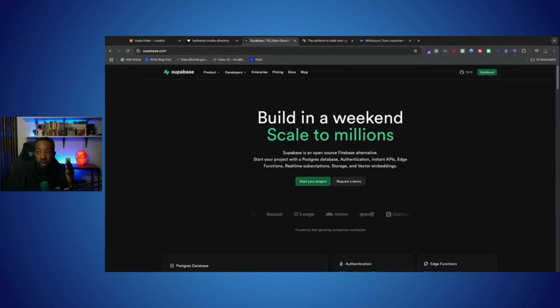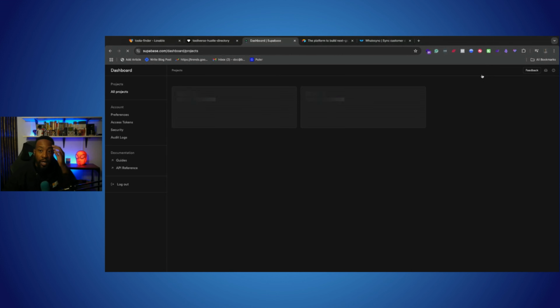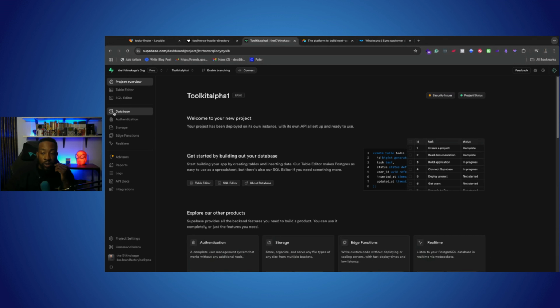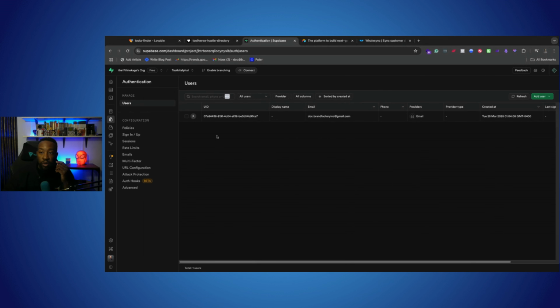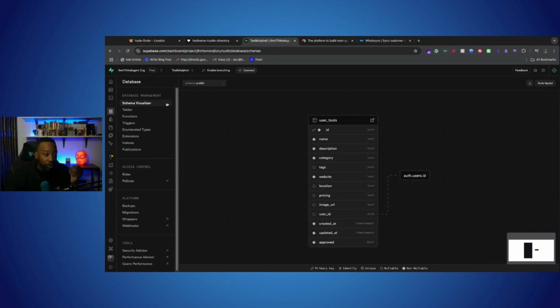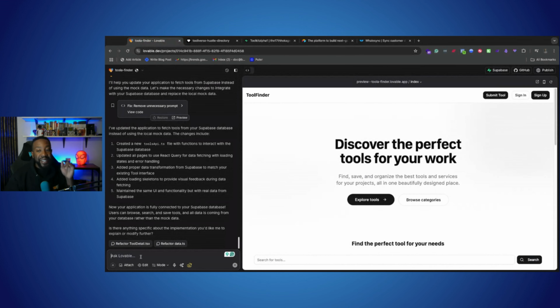You're going to connect Superbase, and then once you create the connection, you're going to go into Superbase and turn on authentication. If you want your app to be able to sign in and sign out people, I would recommend it. And then you're going to be able to set up your database here. What I love about Lovable is you can go in here and say, I need to create a sign in, or I need to connect Superbase, and it will walk you through the steps step by step here.